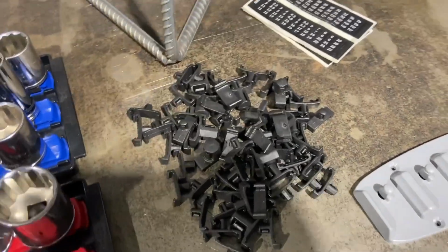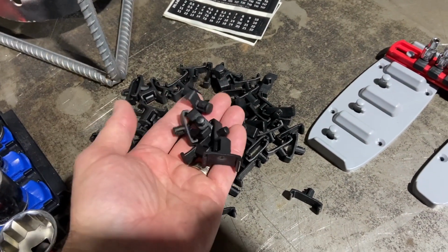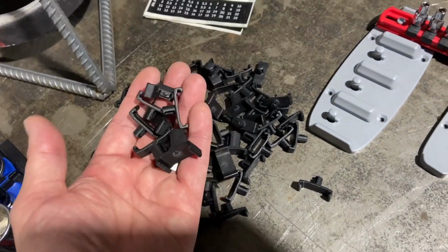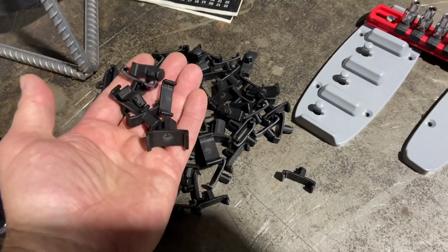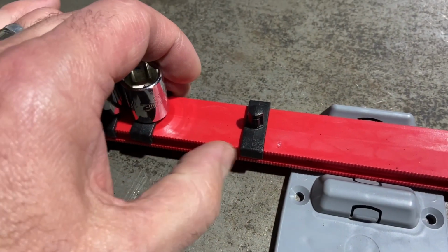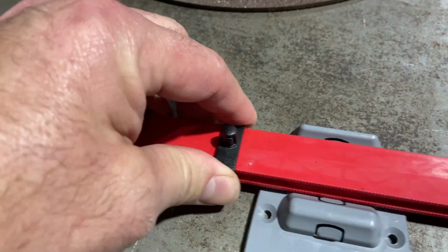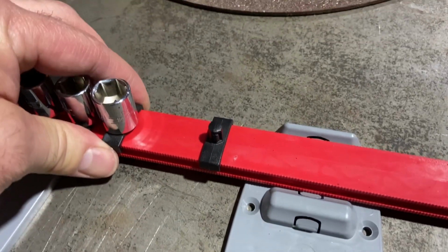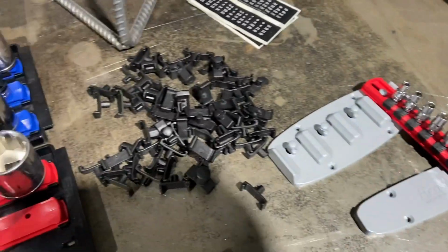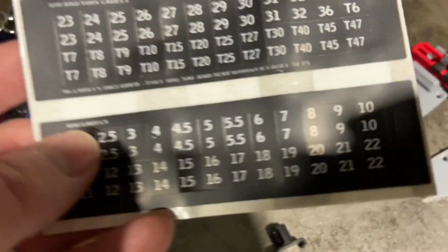So you will find that you won't use all of them. You can buy extra ones of these. They're like a few bucks for like a dozen of them. They're just super cheap. When they do lock on, as you can see, you've got the sort of ribbing on the side. They don't actually slide up and down either, so you can get them in the right spot, and then they don't move. So well worth it, I think.